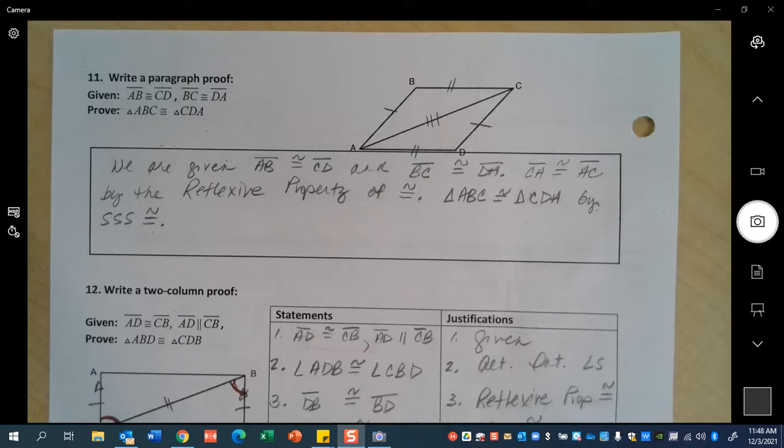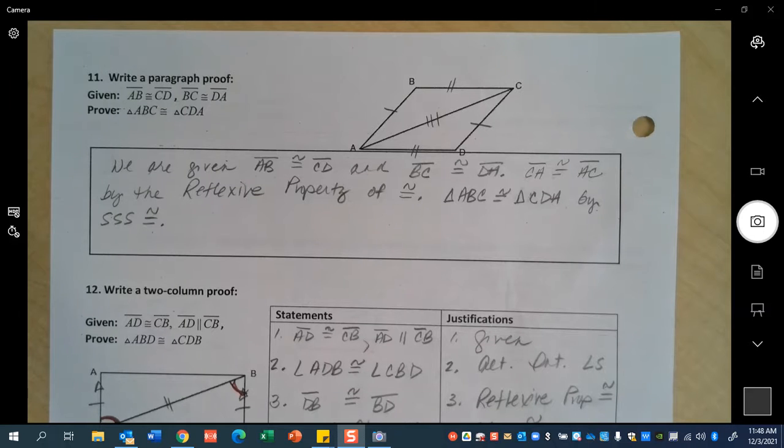Here's our next justification. We want to make sure we remember these two are congruent by the reflexive property of congruence. Notice these have to be written as CA and AC because in each triangle they're corresponding backwards because the triangles are flipped around. Do you see it? It's tricky. So then I have side, side, side congruence.